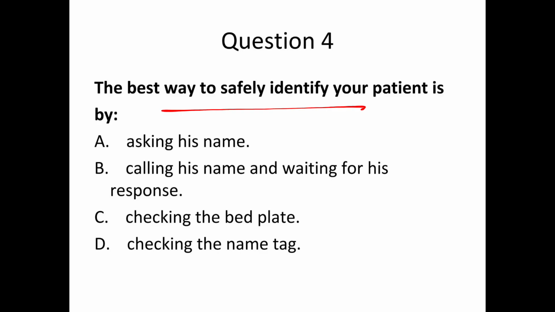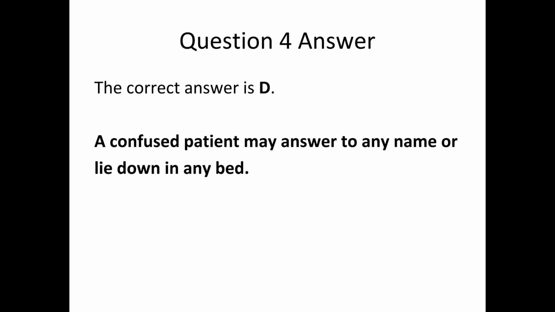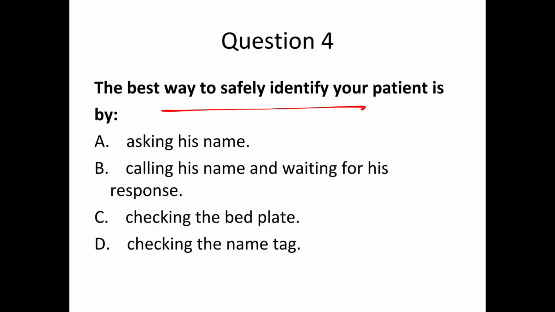By checking the bed plate, of course that will really help, because in most hospitals a patient is always assigned his or her own bed, but it also depends. You might find the patient has just moved from his bed to another person's bed without you knowing. Then you check the bed plate, do your intervention, and you are worsening the condition. So we always need to check the name tag, because every patient has his or her own name tag, and that will really help. So as we've explained, we go with option D.